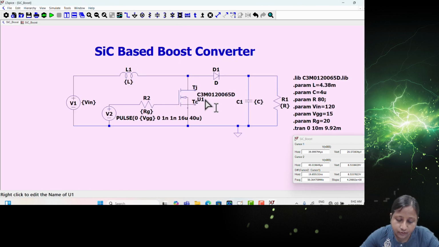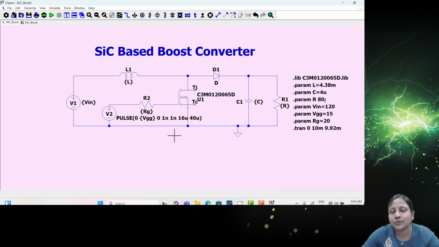Now, the inductor current and switch is the part where we actually have interest, so we are looking at this part only. If you have a diode, which is also a silicon carbide diode, you may also see the diode current and voltage, which will give you an idea about the losses in the diode itself. And then the capacitor, which provides the output voltage, you can check whatever ripple you have considered, whether that much ripple is visible or not.